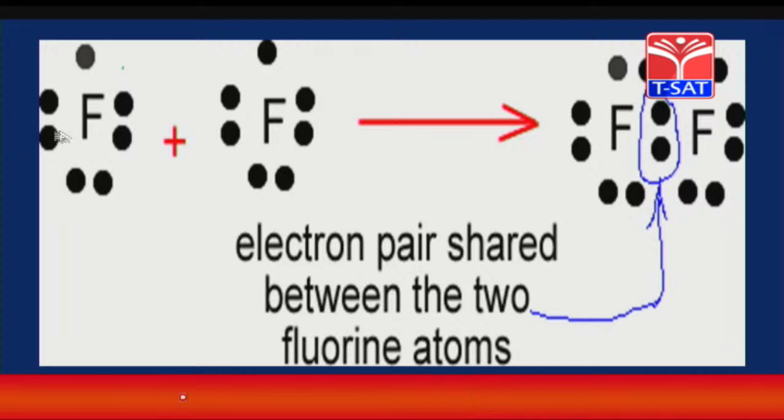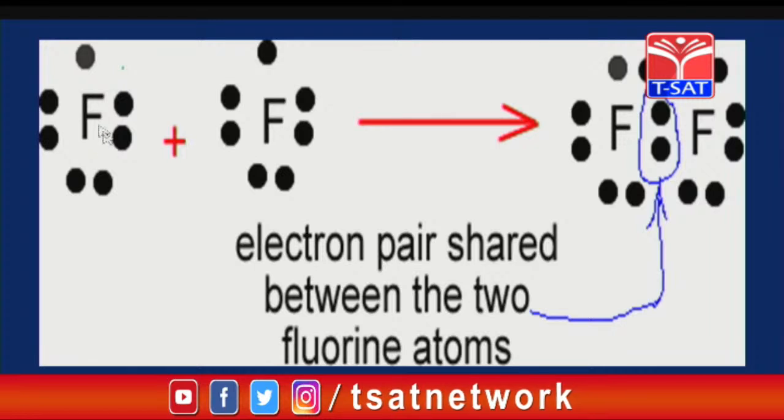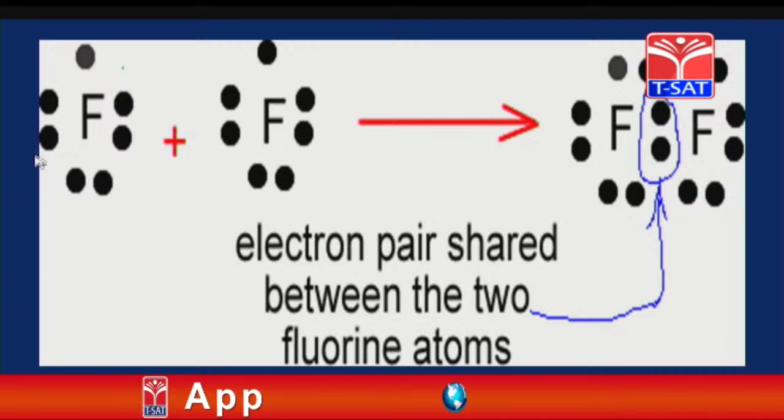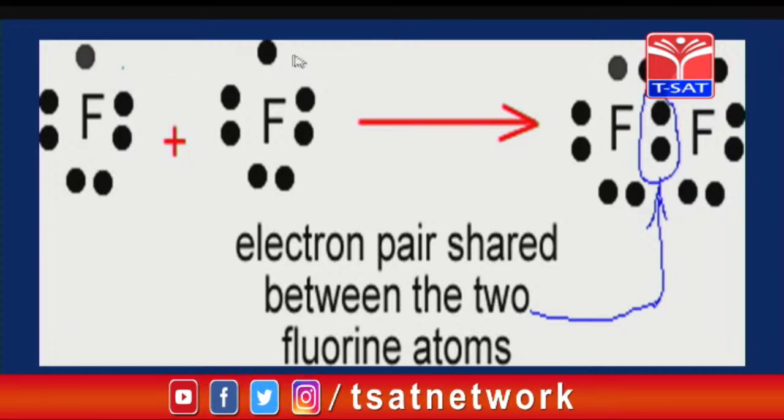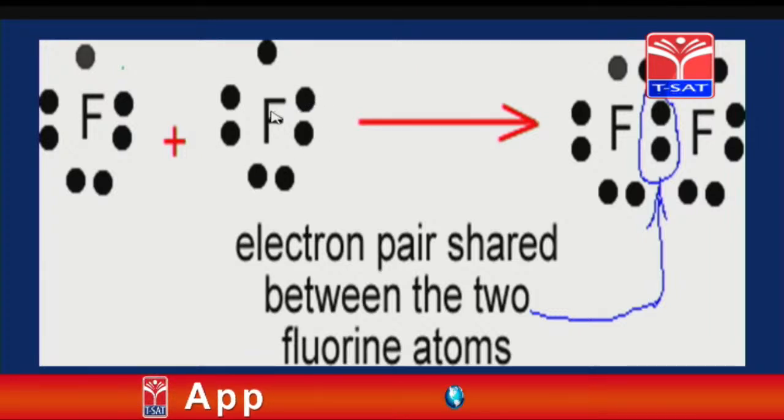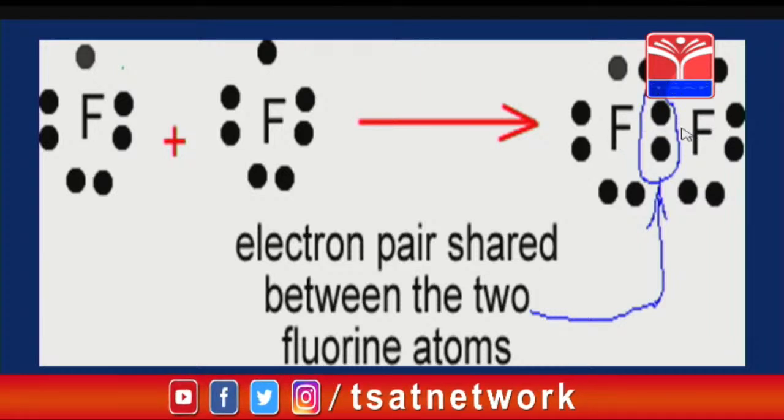So, what has taken place? Let us start with the atomic number of fluorine. What is the atomic number of fluorine, children? 9. So, how many valence electrons are present in fluorine? There are 7 valence electrons. So, how many more electrons does it require to attain octet configuration? It requires 1 more electron. So, it will share 1 electron with the same kind of atom, that is another fluorine atom. So, they come closer and then they share a pair of electrons between the 2 fluorine atoms. 1 electron each they are contributing.